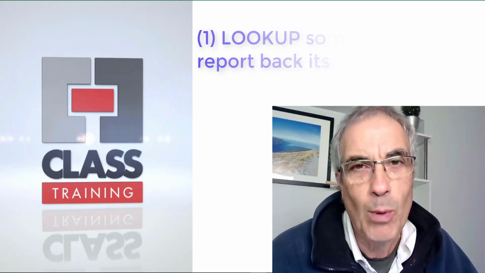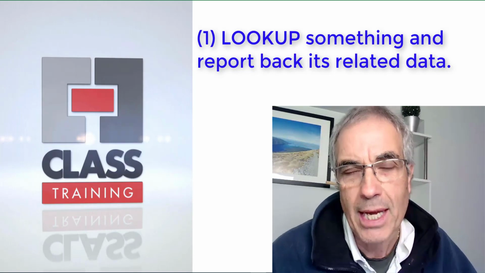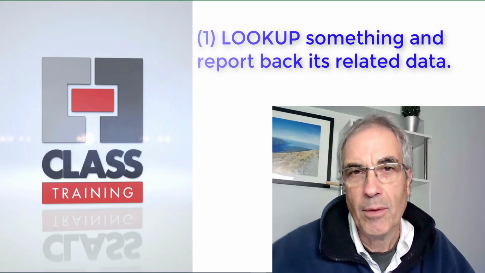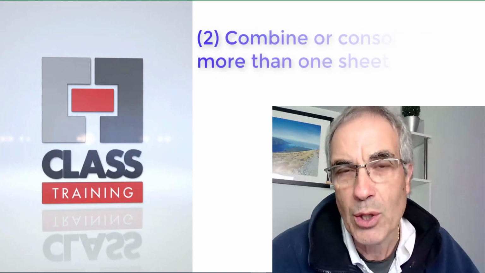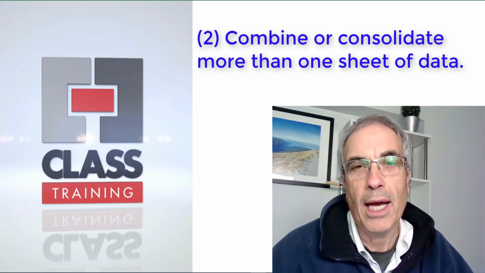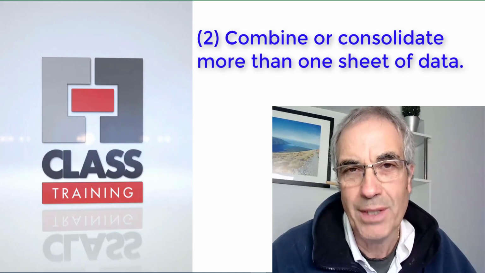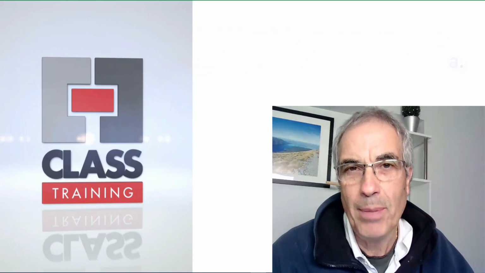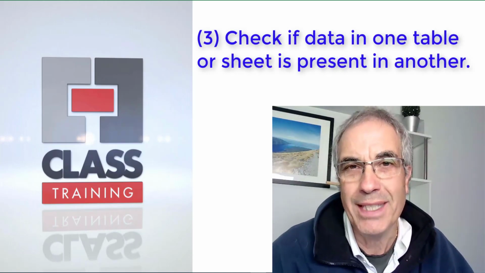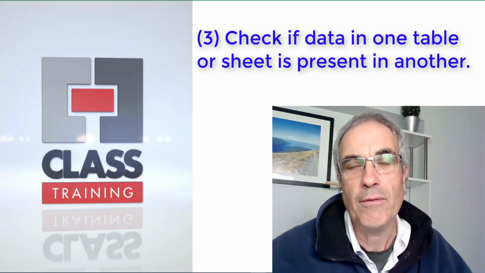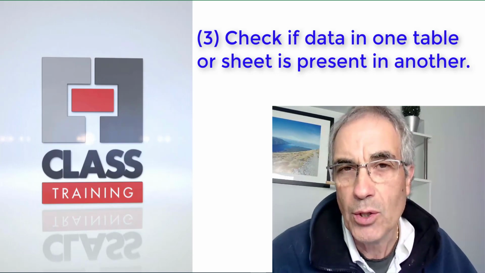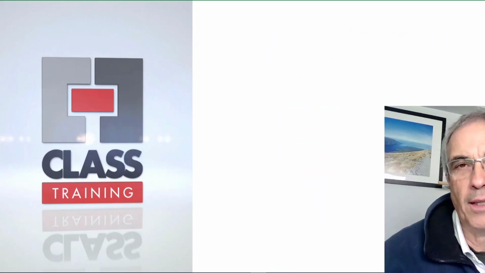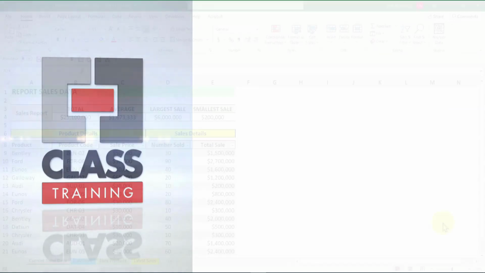Number 1 is where you look up a particular code for something and it reports back the corresponding name, price, maybe from a database. Number 2 use for lookup formulas is how you can combine 2 or more sheets of data that are related to each other into one particular sheet. And the third and big one is where you can check to see if data is in a particular file. So if you've got names, addresses, whatever it might be, you can check to see if any of those names or addresses are in your main database file, and it can say yes or no. So let's get into those 3.